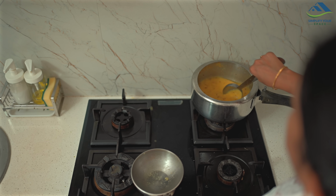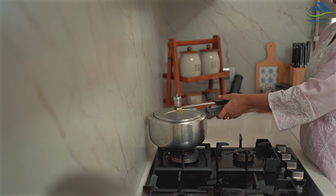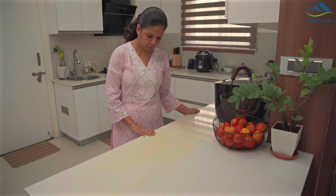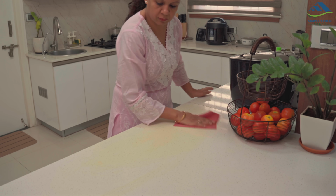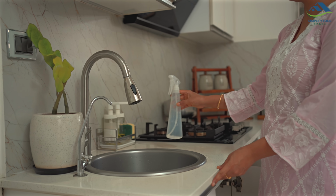This morning, I was refilling my turmeric container, and while doing that, a bit of turmeric spilled onto my white quartz countertop, leaving behind a noticeable stain. As you may know, turmeric stains are not easy to remove from white surfaces. But I have a simple DIY cleaning solution for this.